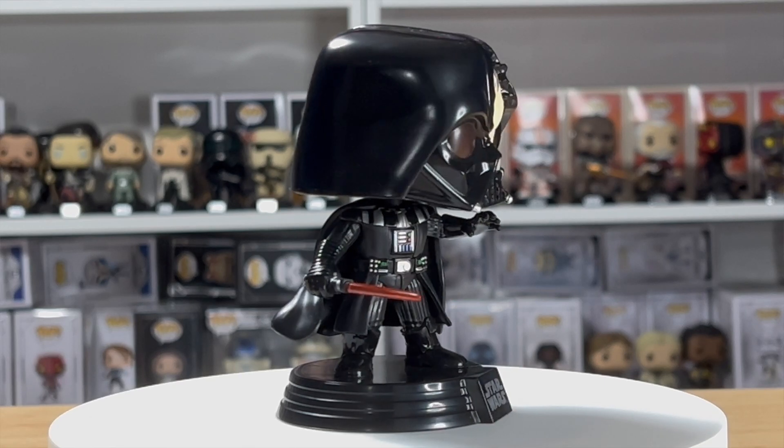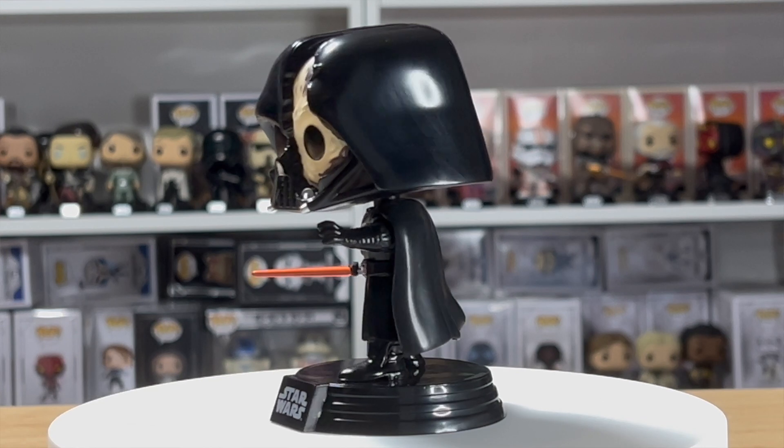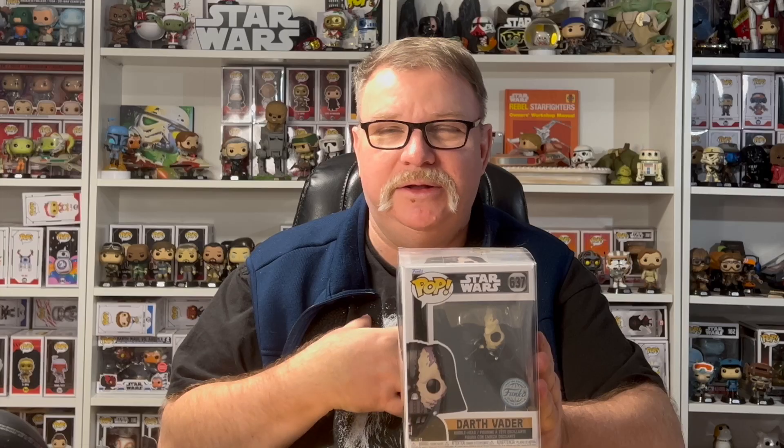Some of the future sculpts we've seen since Return of the Jedi have even more detail than this. It's a great pop, one that everyone wanted — that iconic scene from Obi-Wan Kenobi where Vader's mask is cracked with all that battle damage. But details like a busted chest plate or a slash mark into the back of his cape from Obi-Wan are missing. That's why he only made number nine.